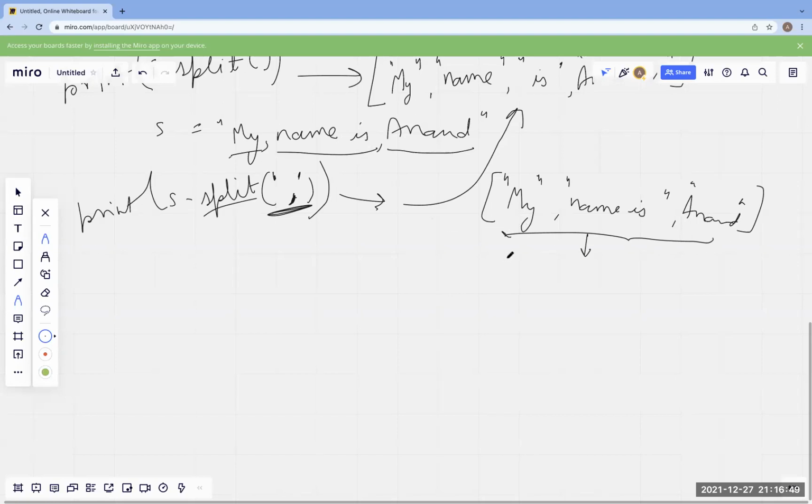Now someone tell me, write in chat: let's suppose this variable is stored in out, and I need to calculate the length of this out. How to do this? You can tell directly in chat, no issues. Unmute yourself and tell me what to do. Len of out. Yes. Okay, who is this? Asif. Asif, tell me what will be the value of this? So after my there is a space also, no?